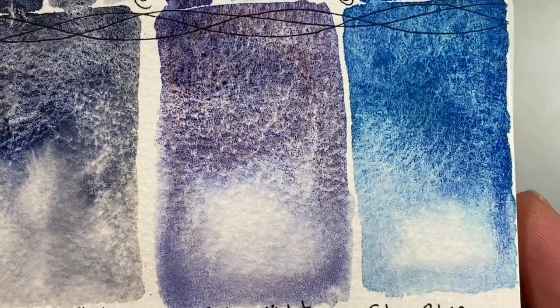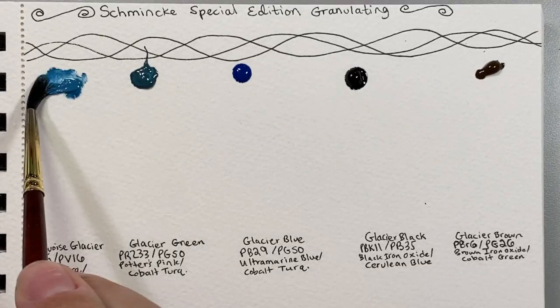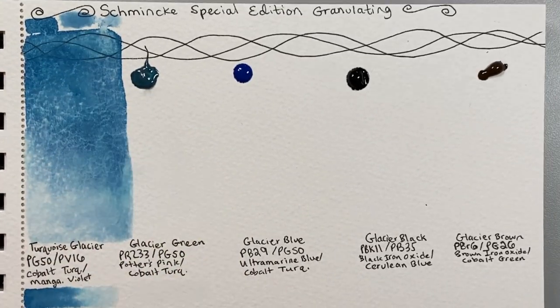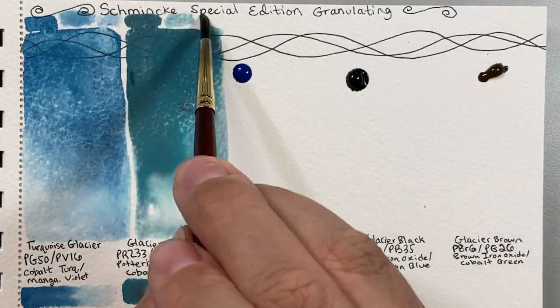Most of these colors are semi-opaque with two to three pigment ingredients. I'll be showing how to easily mix these colors for yourself using the base ingredients in a moment. The deep sea blue was the only one that didn't seem appropriately labeled, as it is a very opaque color.